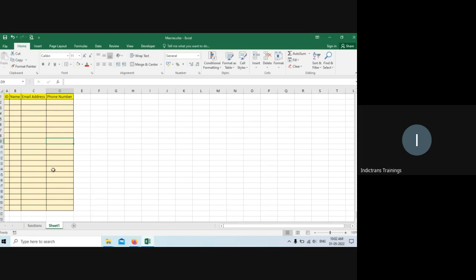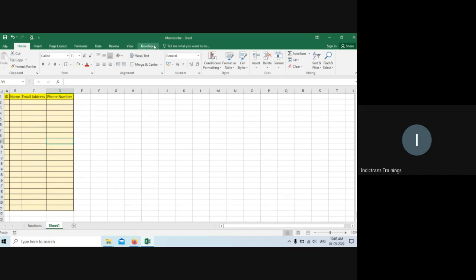Now I could do this again, and do it the same way another time, and so on. I can do all that. But instead of doing all of that, there is a way to record this. Whatever we are done doing in Excel can be recorded as a macro, and we can replay it. So it's something like just record something and replay it. That is what we'll be doing.